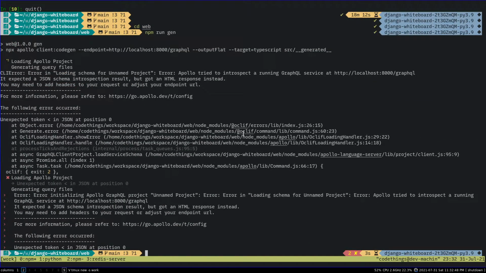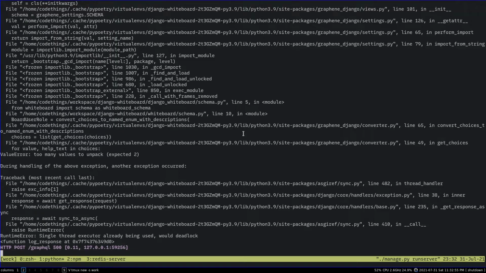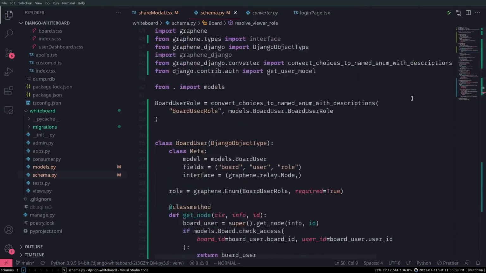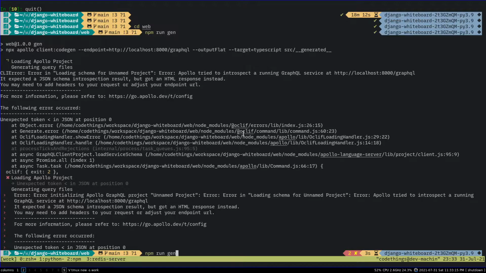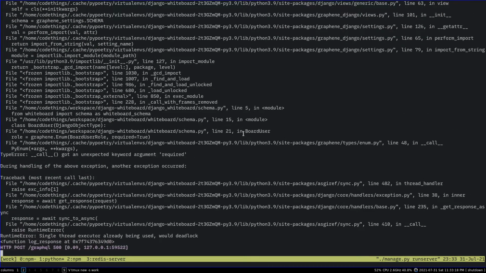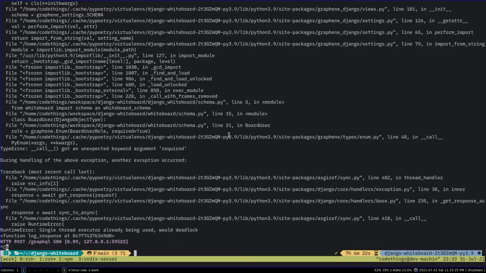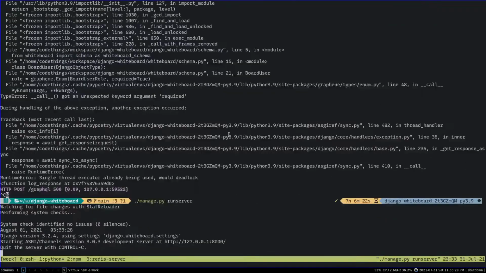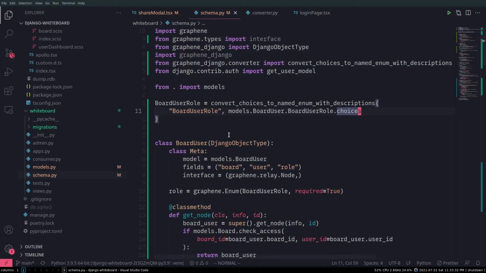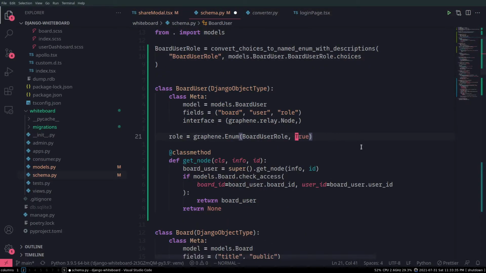So what's the issue? It errored out, and the error information says too many values to unpack. Guess it might be, where's this? Required. Oops. I guess it doesn't have required.